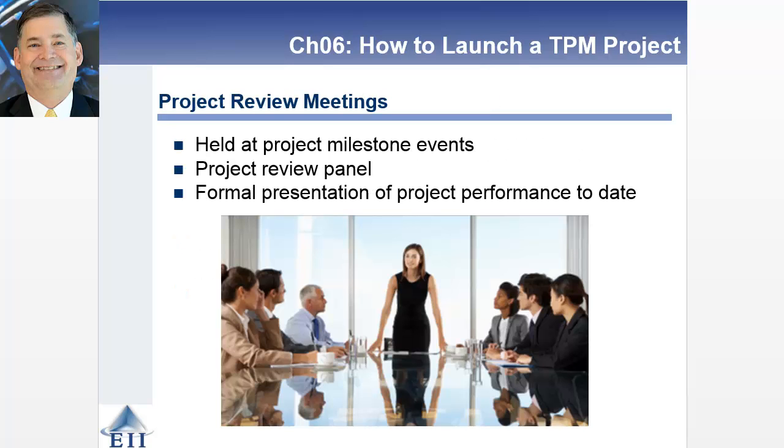And then finally, the last of the three forms of meetings is this project review meeting. So you're going to do this at the milestone events that are periodically scheduled. If you've got a 6-month project, you may be doing it every 3 months or so, or every 2 months. It is a formal presentation. This one actually may have a written script, and you're talking about project performance. As you know, if you're briefing executives, you want to have a 1-page executive summary. And that's about it. Maybe some slides, but not too much, because what you're really trying to do is bring everyone up to speed on where you are on that particular project, where you're going, and if there are any issues that need to be resolved.